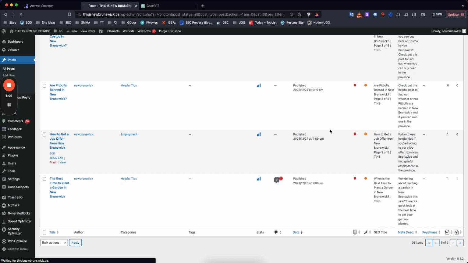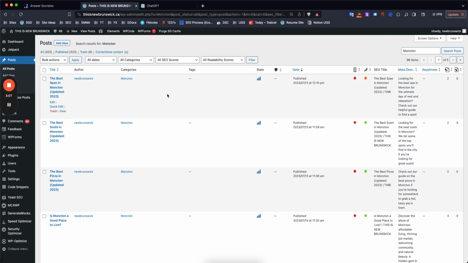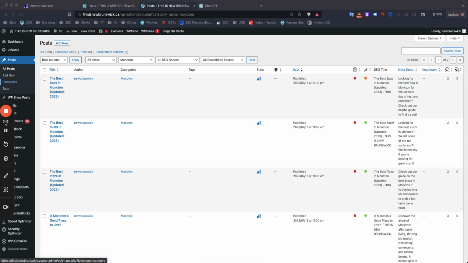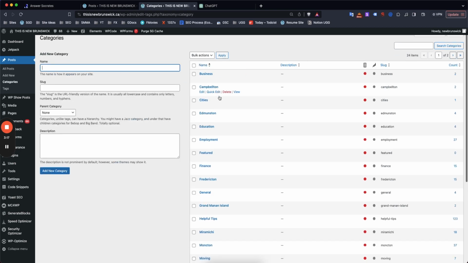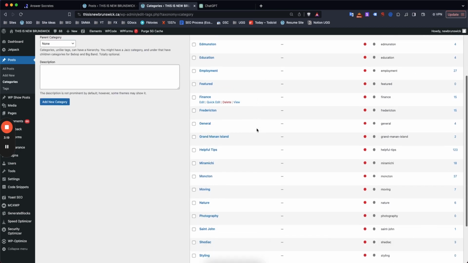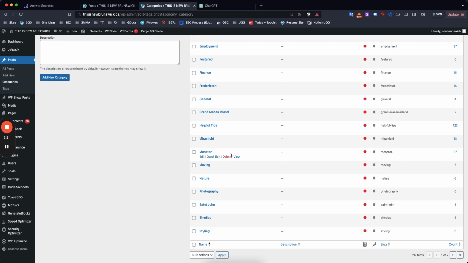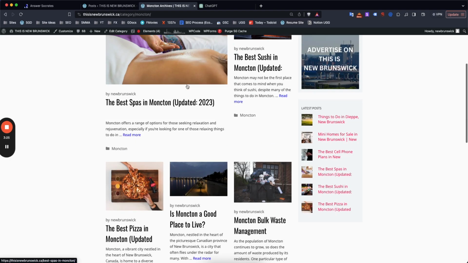All right, now we go back to the page of the categories. Let's actually look at the Moncton category page and see what it looks like, if it's at all relevant. I don't think it's indexed, but Google is still going to crawl this page. Even if you block it from being crawled, Google's still going to crawl the page. So we go to Moncton.